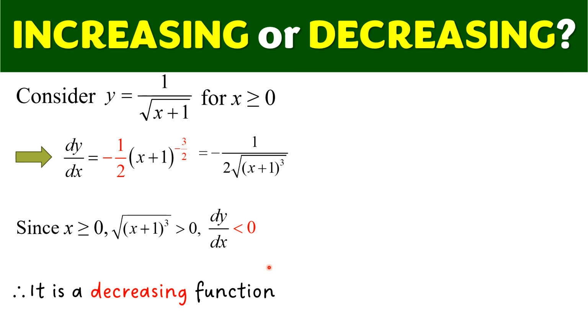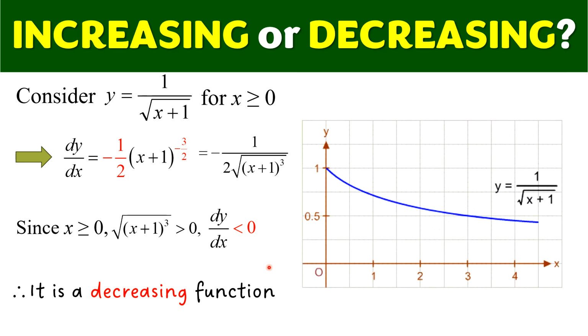So again, let us take a look at the graph, how it looks like. If I'm going to sketch the graph, this is the shape of the function that I get. So you can see that it is actually a decreasing function. If I'm going to add the tangent, you will see that this is actually aligned with the negative slope. So this is a decreasing function.